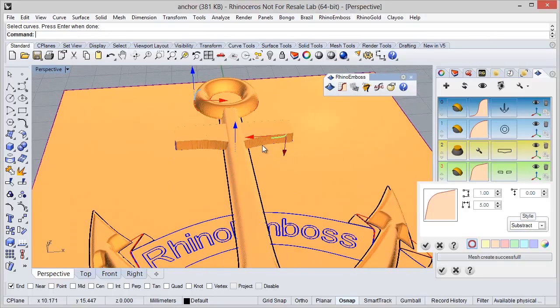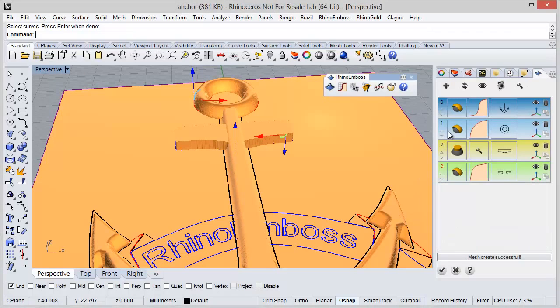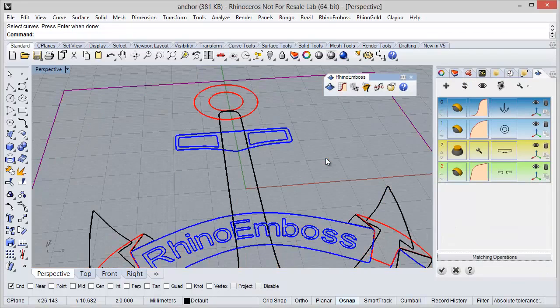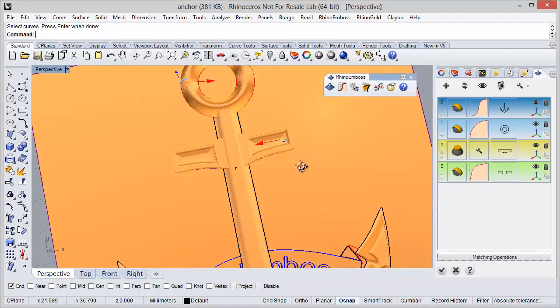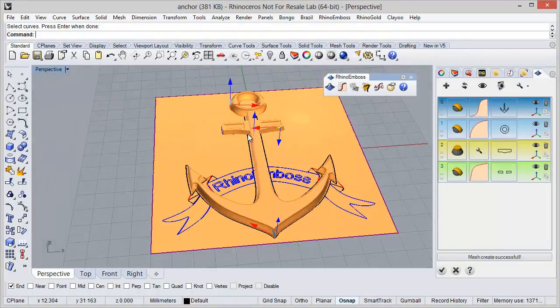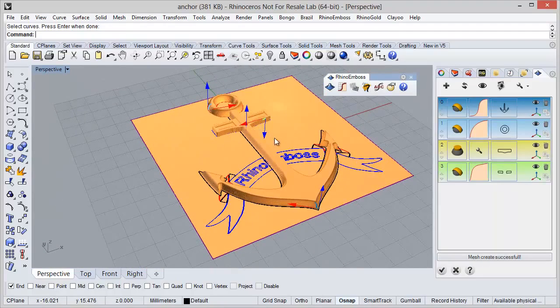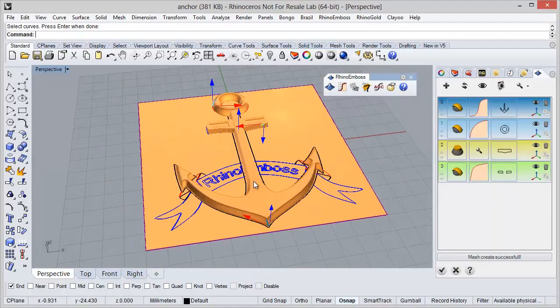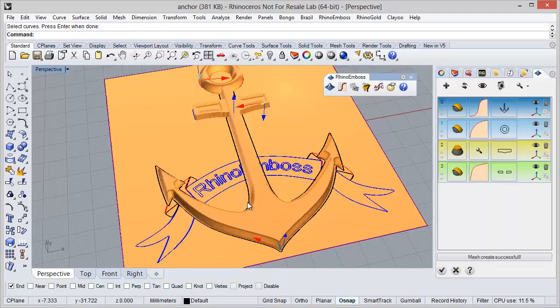Okay, now I just adjust a little bit with the gimbal, so I just need to refresh to see the results. As you can see, now I have the profile added. So let's move on.